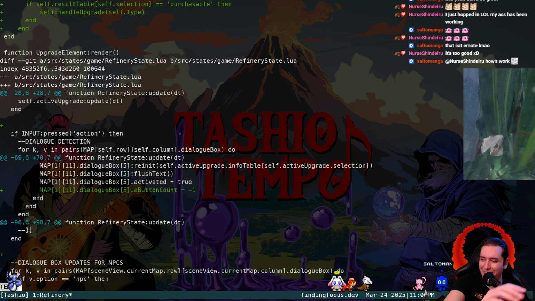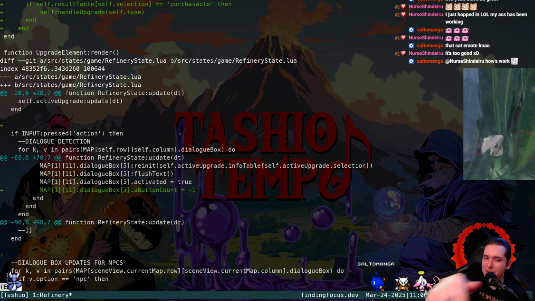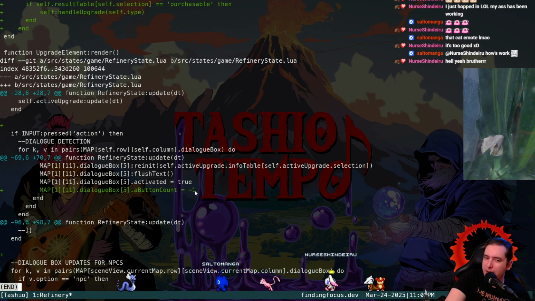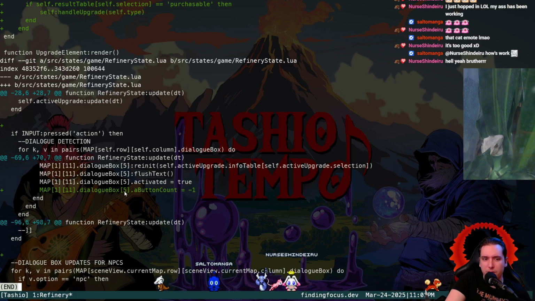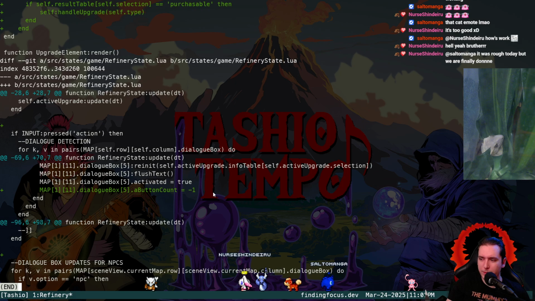This, I don't like this. I think this is bad, but the result is correct. I know that we increment an A button count if we actually, yeah, and you know what, this is only added on a dialog box 5.